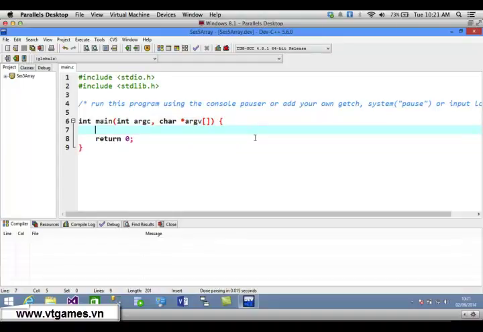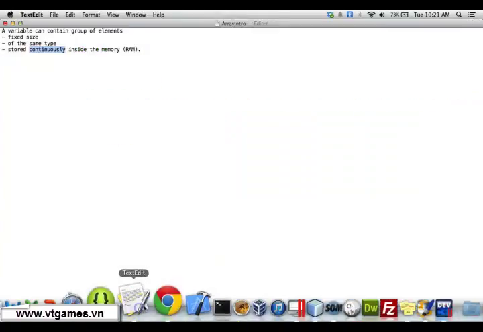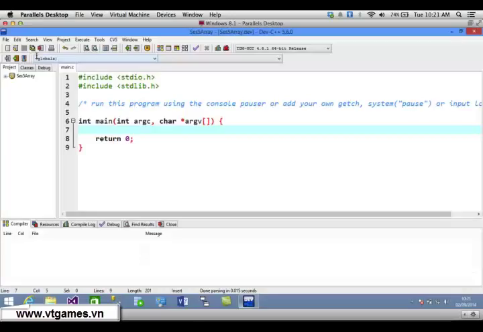Now we're going to demonstrate arrays. Again, an array is a variable. This is what I demonstrated in the previous theory session. It's a variable, that's why it needs a name. It is a name for a memory location, but it can contain a group of elements, meaning it can work with a group of them, not just one single variable. But the group is of a fixed size, so you have to specify the size, and of the same data type, so you have to specify the data type.